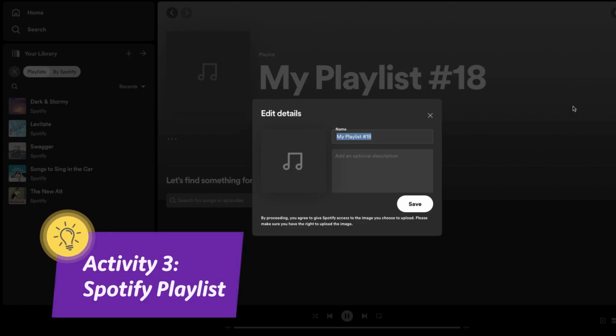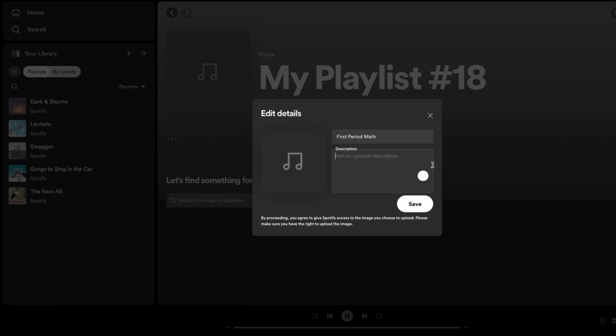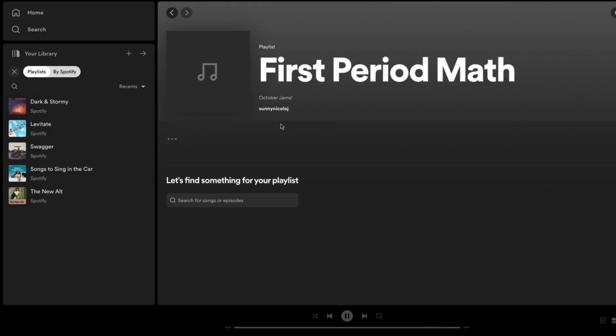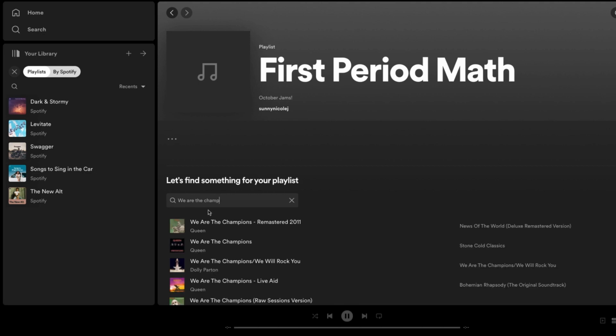One of my favorites, which is usually very popular with secondary students, is creating a Spotify playlist. Students can either add their own songs or share the names of the songs they would like you to add to the playlist. Not only can you use playing the playlist as a reward or during special occasions, but it also allows you a small window into the emotional temperature of your students by browsing what kind of songs they're listening to. Find the link below to learn how to create a playlist or how to have your students add their own songs to your playlist.